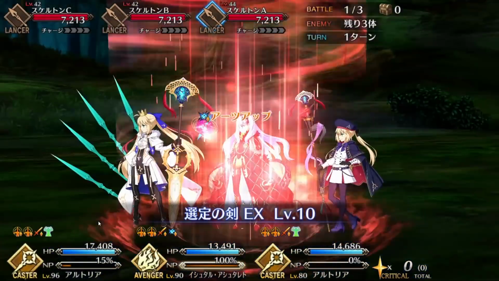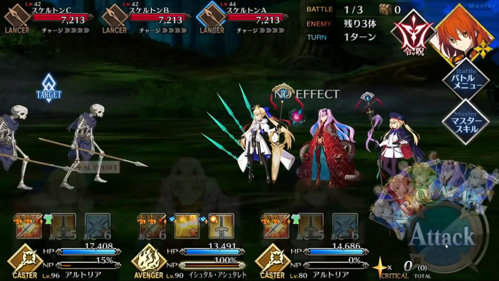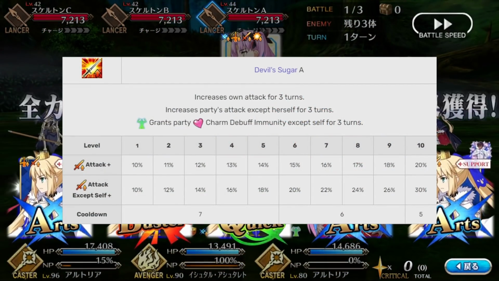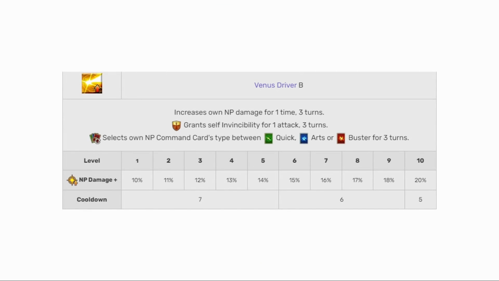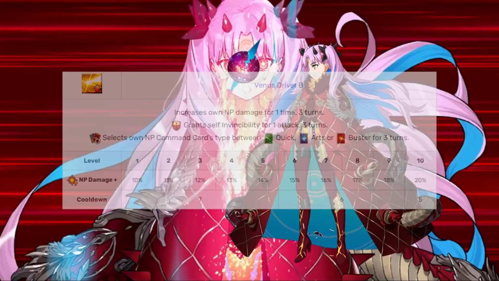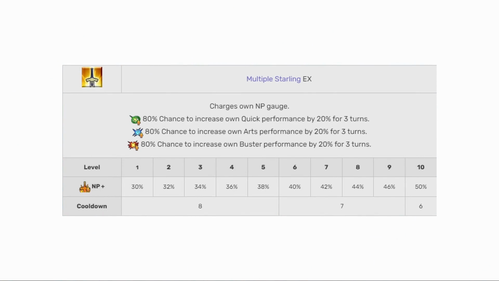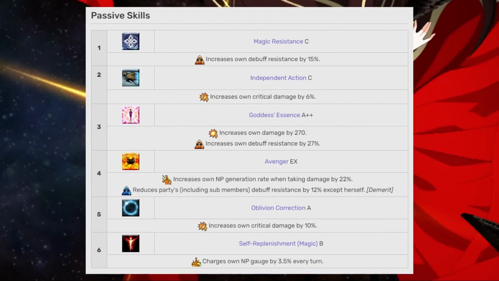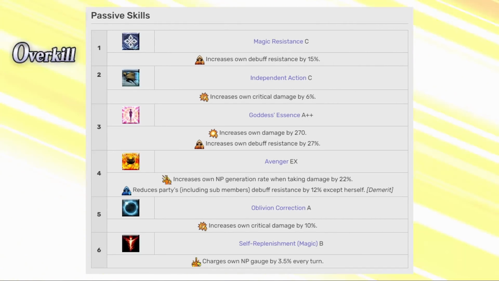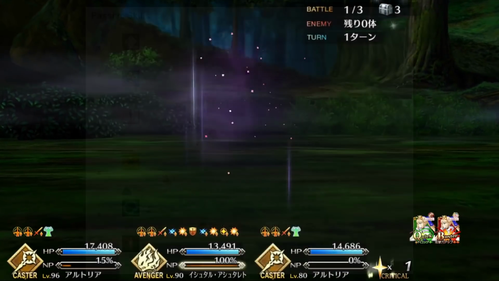Now, I'm sure most of you watching this are already familiar with her skill set, so I'll be providing a brief summary. Space Ishtar's skill set provides a party-wide attack buff, charm immunity to allies excluding herself, a one-time NP damage buff with a one-hit invincibility, an NP card type changer, and a 50% battery with a chance-based card type buff. Space Ishtar's notable passive skills include a combined 42% debuff resistance up, 16% critical strength up, and a 3.5% NP charge per turn passive.